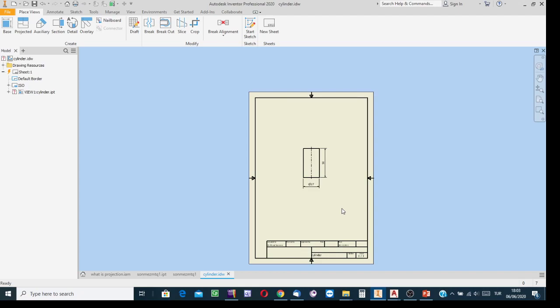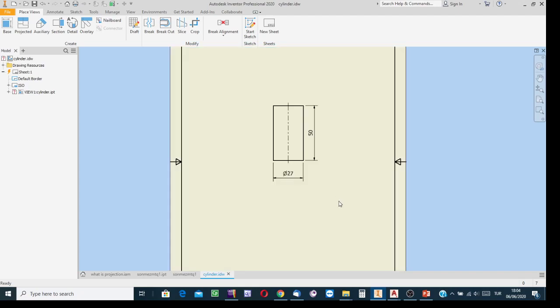Remember, if there is only one view on the page, then it is no doubt the front side view, because the front view is not optional, it is not eliminated. In all cases, the front view is to be shown. If only one view is enough to explain the shape of an object, then yes, it must be the front side view. So this is the front view of the object.